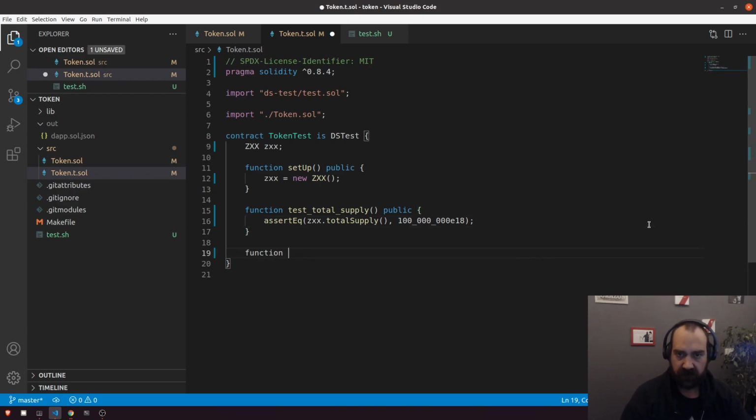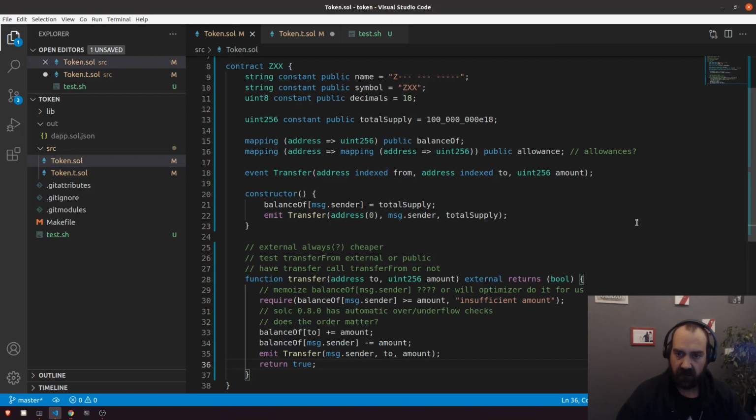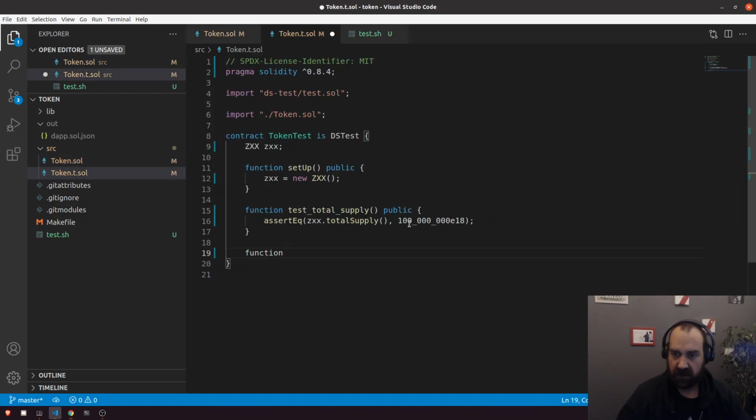So, let's check the total supply as well. Assert equal balance of address this. So whoever creates, right, the token test is gonna be the message sender here.